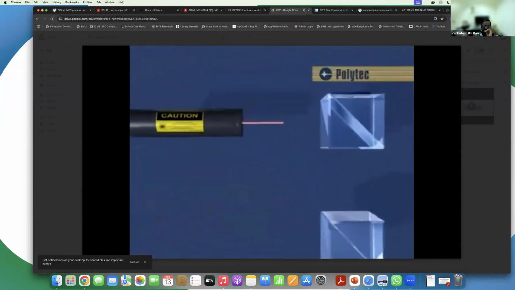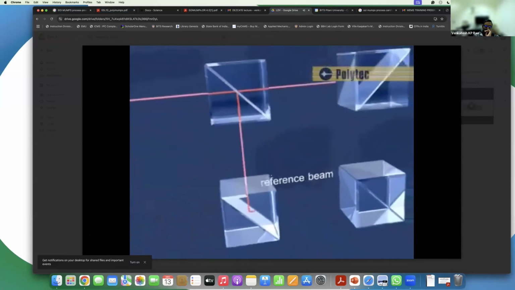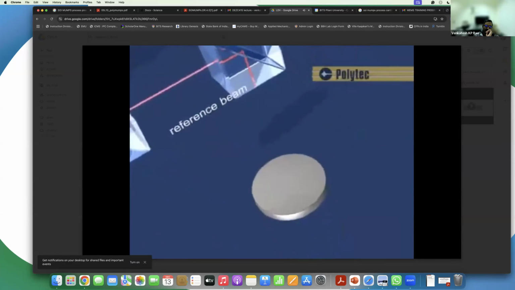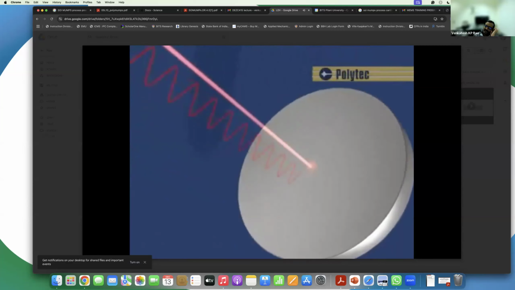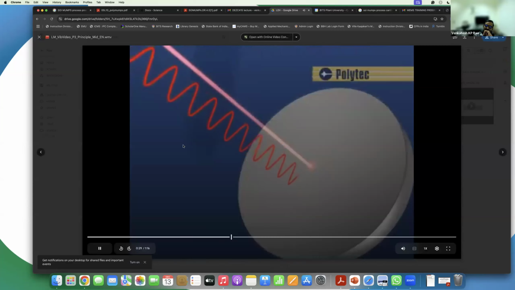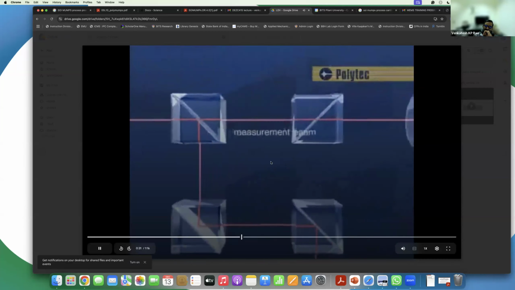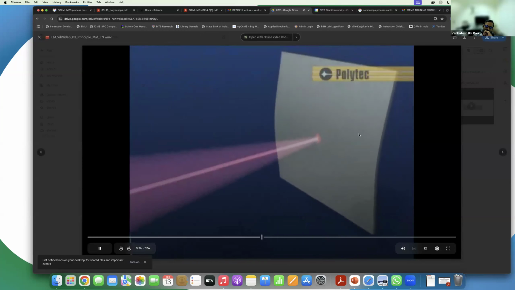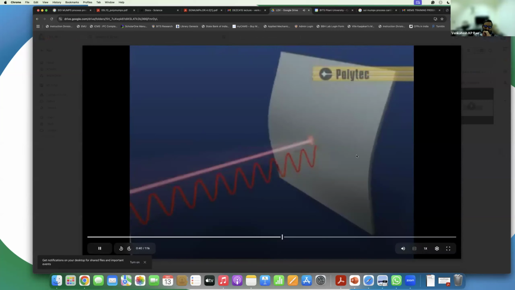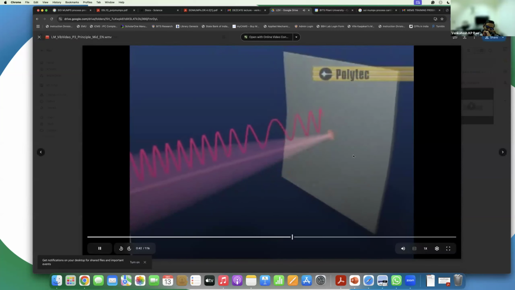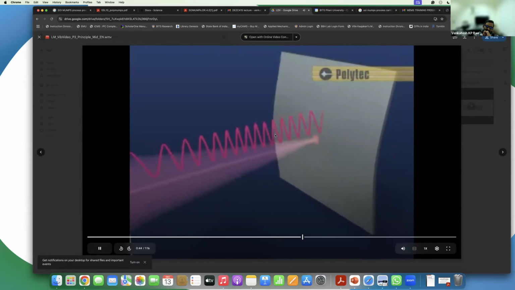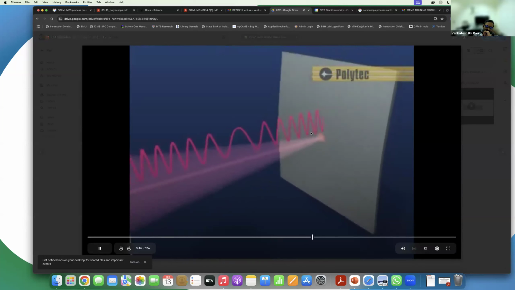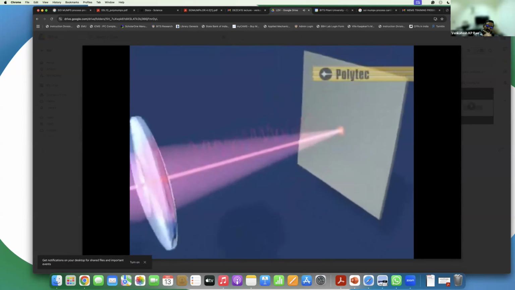Now we have a laser light, which falls on the interferometer. The interferometer splits it into two parts. We have a photodetector. One part falls directly onto the photodetector. The other falls on the test object, which scatters the light. Now the backscattered laser light shows a change in frequency and phase.